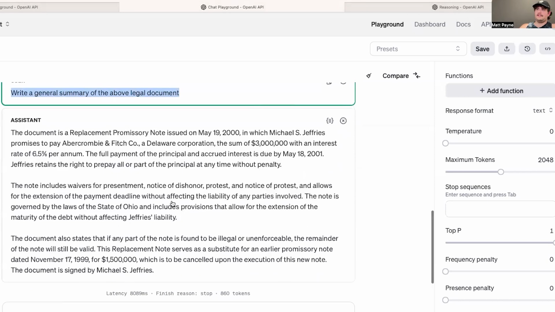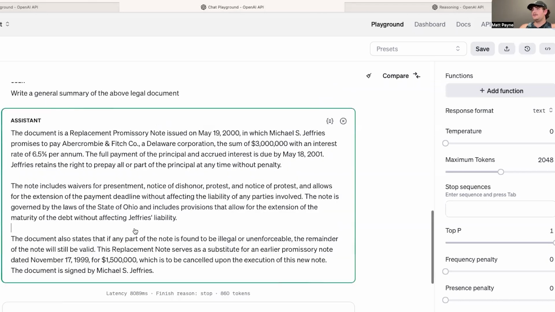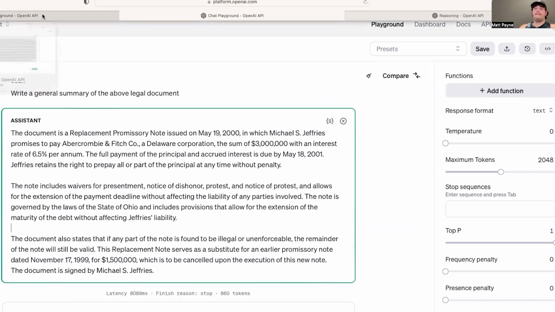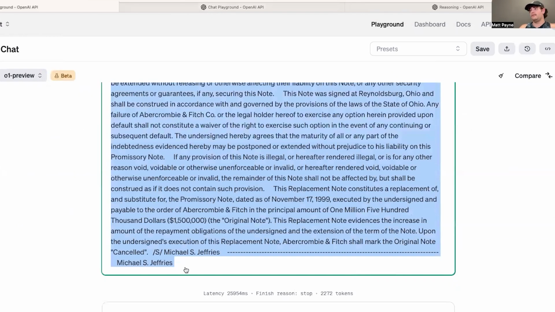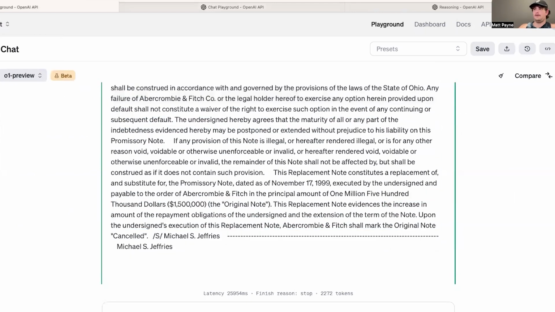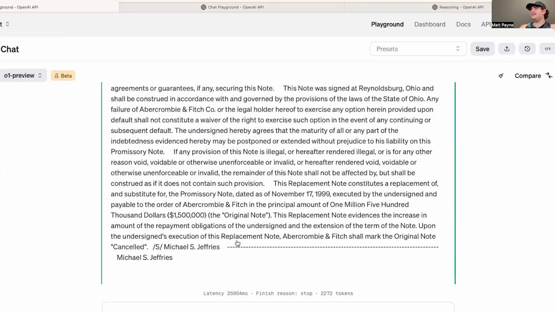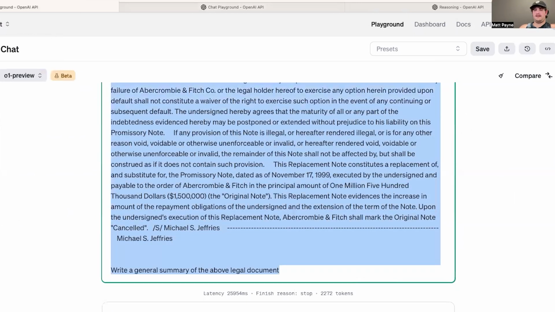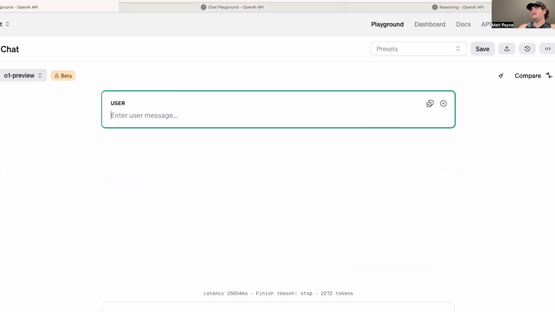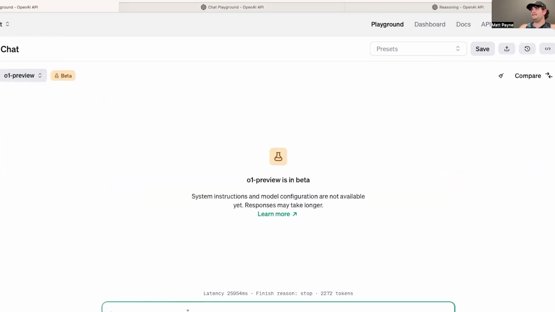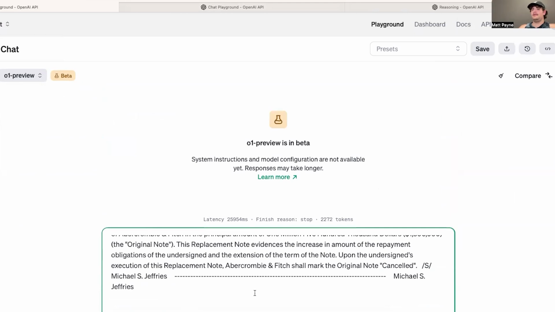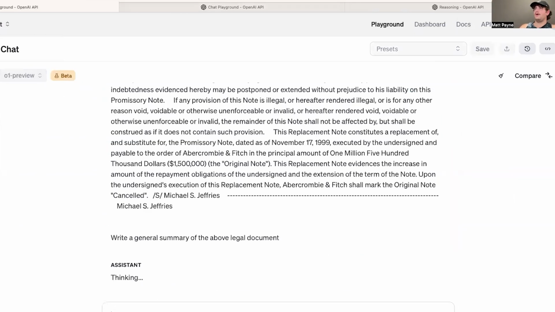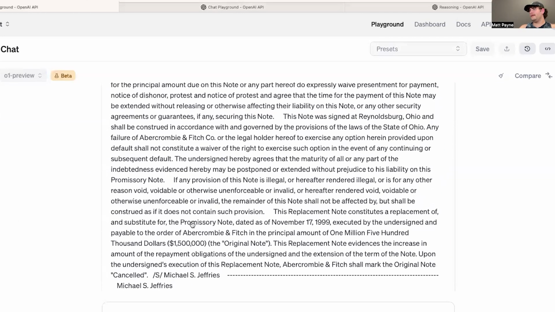So it's a fairly straightforward summary. I don't really see anything I don't like, or anything like that. But that being said, I don't really know the document. So let's see what we get over here as well. I guess I'll put it all here. We don't have system prompts, so we're gonna put it all here. And we'll see what we get.